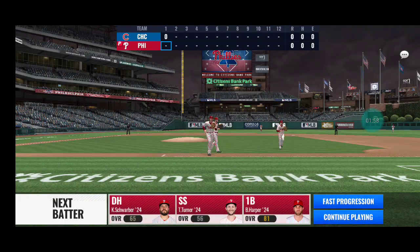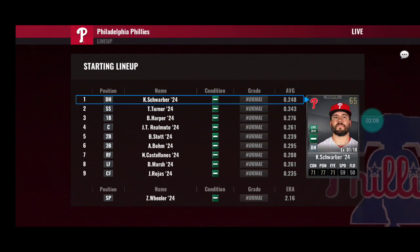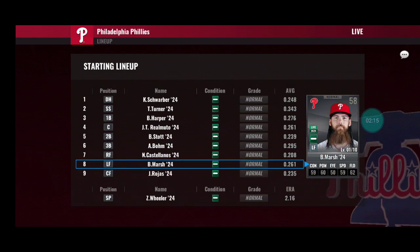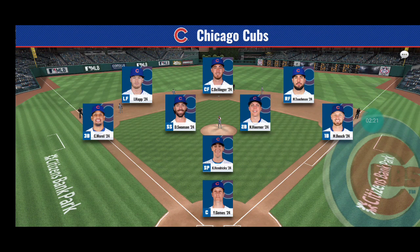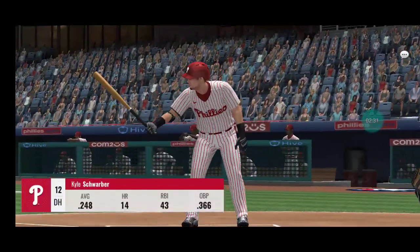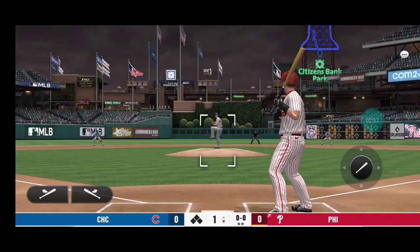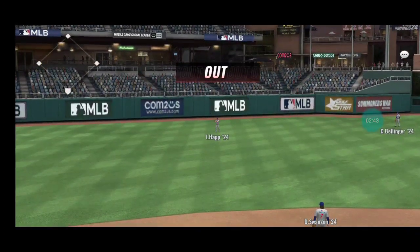On now to the bottom half of inning number one. Let's take a look at today's lineup. It's today's defensive lineup for the away team. The righty will move up to the mound. Kyle Schwarber will step into the batter's box. Here's the pitch. And here's a high hit ball, and it'll hover over a bit out towards left center.